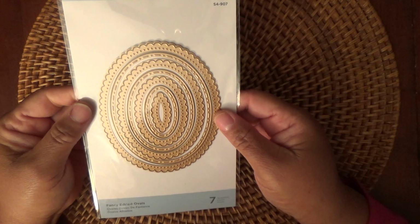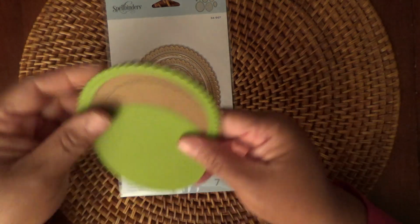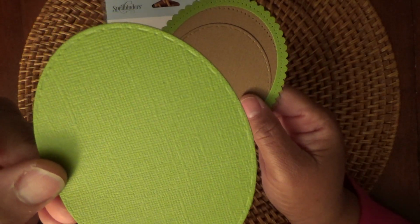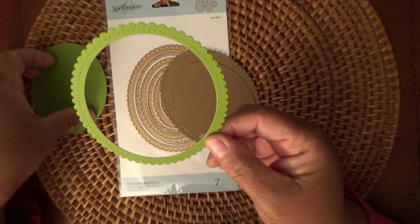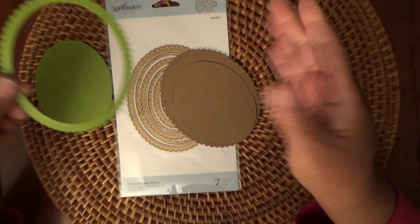Then from Spellbinders, I picked up this really pretty fancy edge oval die set. It has 7 dies in it, and here's how they cut out. Here is the one that just has a stitch edge. I think I needed to run that through my Cuttlebug again. And then here is the frame where I used 2 of the dies like that, so I could have this outline frame. So it's really cute.